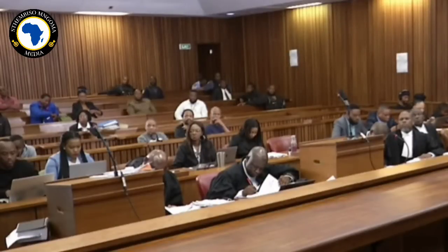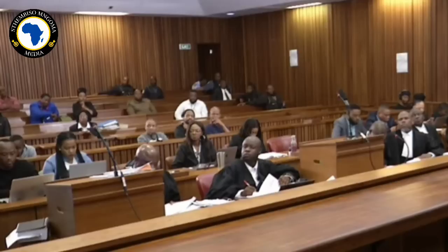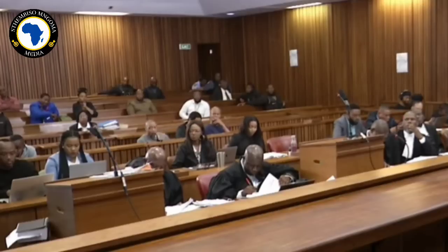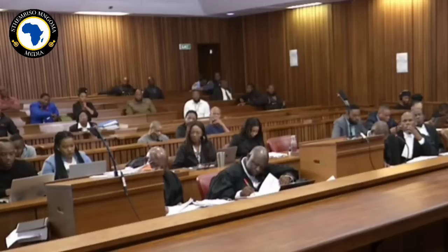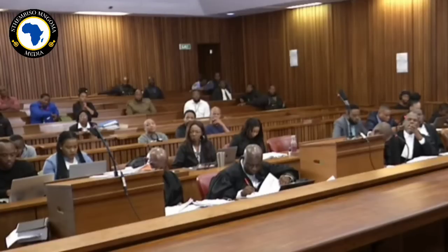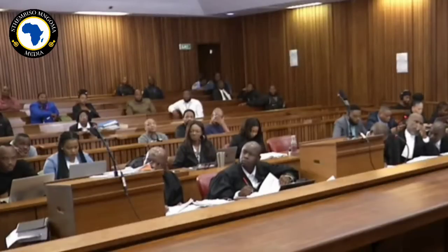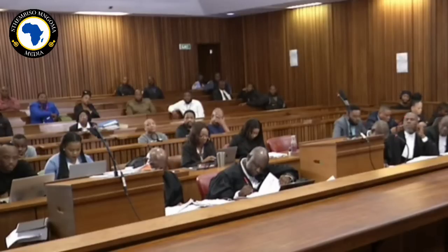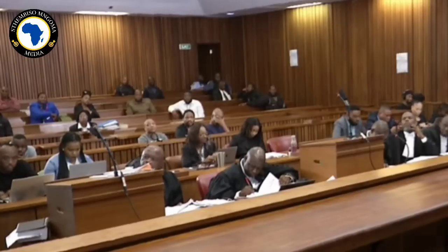Let me also further explain on this one. I'll start from the beginning. When the firearm leaves the CSC, it leaves the CSC sealed, it gets to the storeroom still sealed. To ballistic for analysis, it goes sealed, they cannot take it unsealed. Even when it is booked out by the IO to ballistic for analysis, it will go to ballistic still sealed. Now, when it gets to the ballistic and it has to be worked upon, it can be worked on while it is still in the sealed evidence bag.